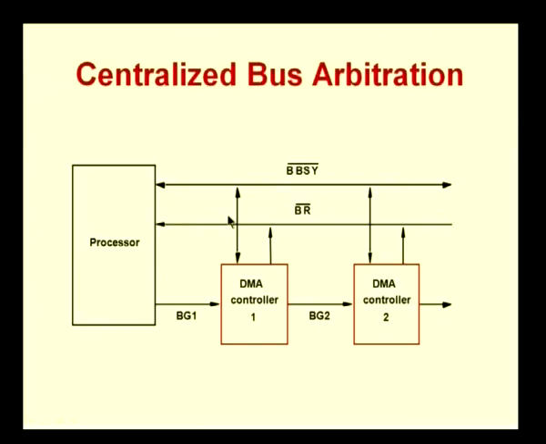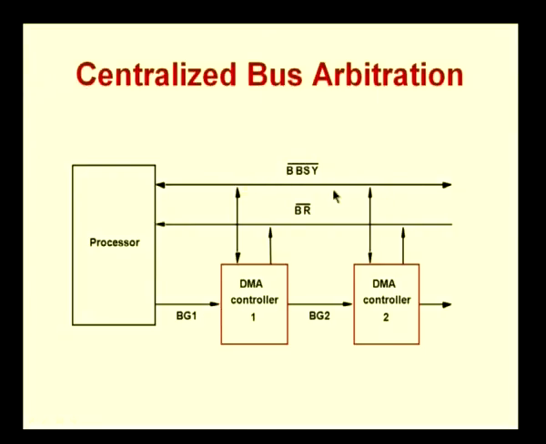Let us look at this centralized bus arbitration scheme. In this scheme, we are assuming that the bus arbiter is part of the processor. You can see that there are some control signals which are bus access related signals, and it is only those signals that we are showing here. In addition to this, of course, you will have your address signals and data signals and so on, but what we are looking at here are 2 signals, one called a bus busy signal and another called a bus request signal. There is one more signal here called BG1, which is called the bus grant signal. You can almost identify from the 3 terms what is basically going to happen here.